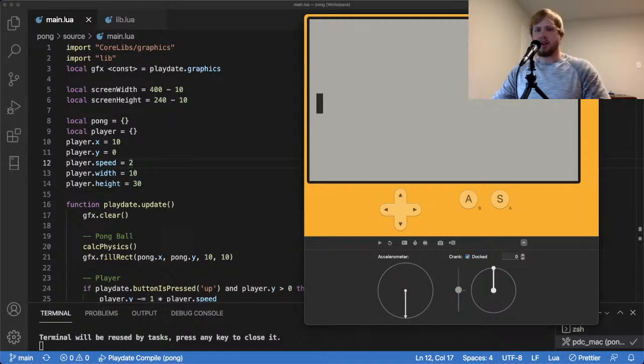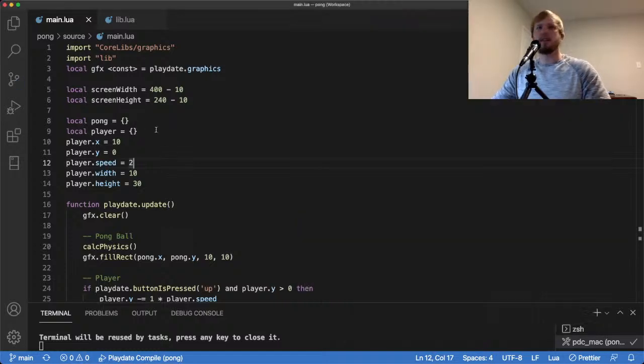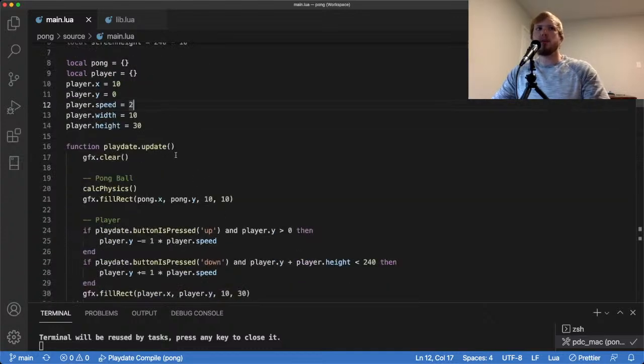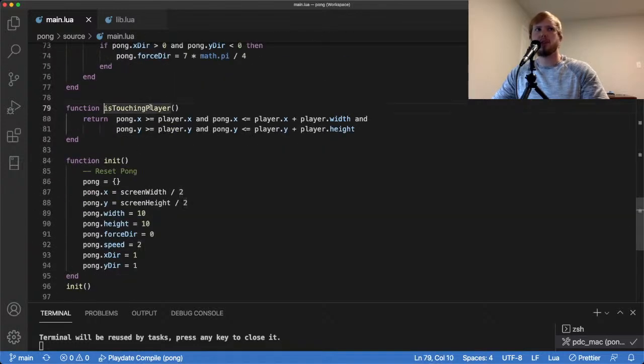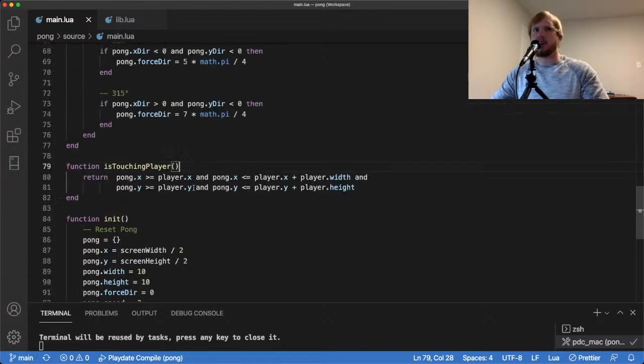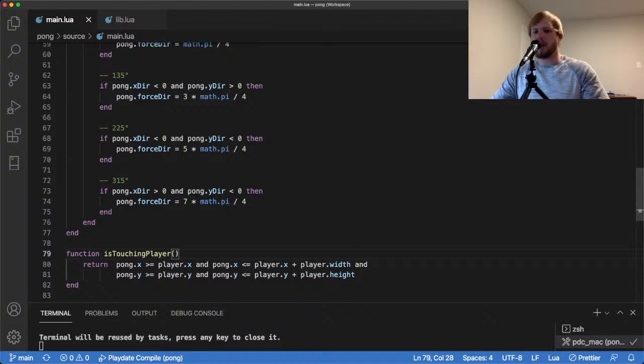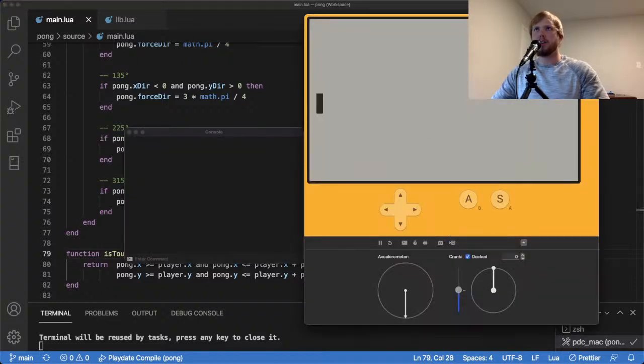I'm going to go back to the source code here, and we are going to get busy. The first thing we need to do is see about our collision function, because our isTouchingPlayer function is not working the greatest for player 2 right now, because of how we have the function checking collision. Let me see if I can pause this. Yes, there we go. It's really only checking the top left corner of the Pong ball. It's checking all of the player collision, but only the top left corner of the Pong ball.